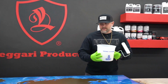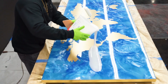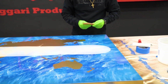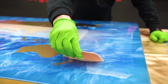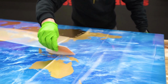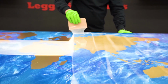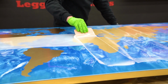So I already mixed up the resin. You're gonna mix it the same exact way that we did that first coat. You're just not adding colors because we're doing it clear. And like I said, we're gonna just take a squeegee and just spread it out. You can use your hand, doesn't matter. Use your hand in a glove and spread it out. These Bondo squeegees work really well. You can also order our Leggari squeegees online, and you can cut those down to different sizes, and they work really, really well also.